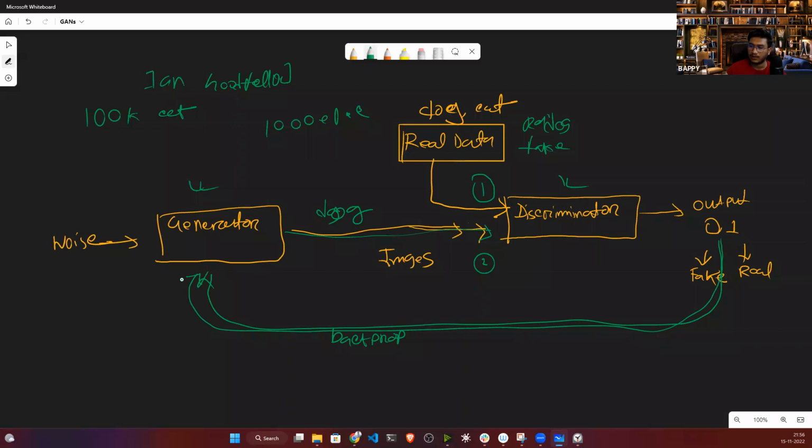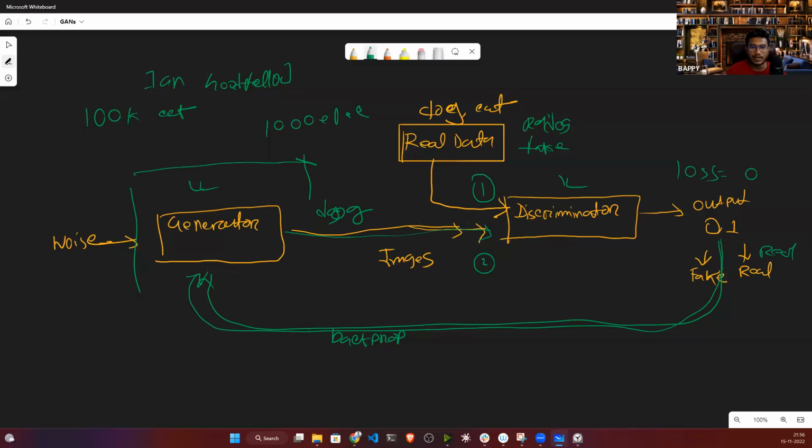Okay. So basically what is happening? Now it is able to generate dog images. Now it will go to the discriminator. Your discriminator will relate. It's a dog image, so now it will give real. Okay, it's real. Now it is doing the back propagation. Now your loss is close to 0, and that means you have trained your generator.